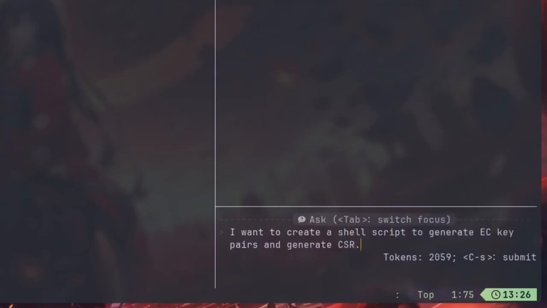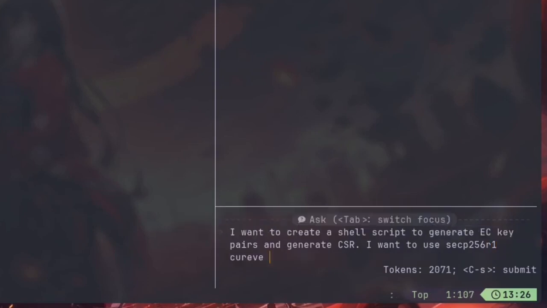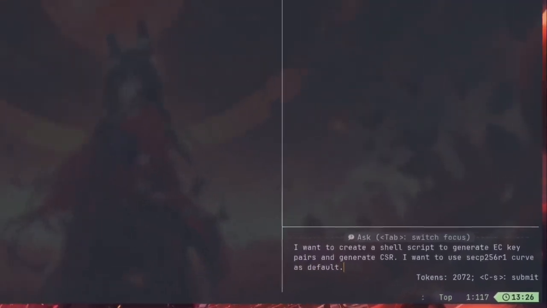Okay, so I'm asking it, I want to create a shell script to generate EC key pairs and generate CSR. I want to use secp256r1 as the curve by default. So let us ask this question to it.